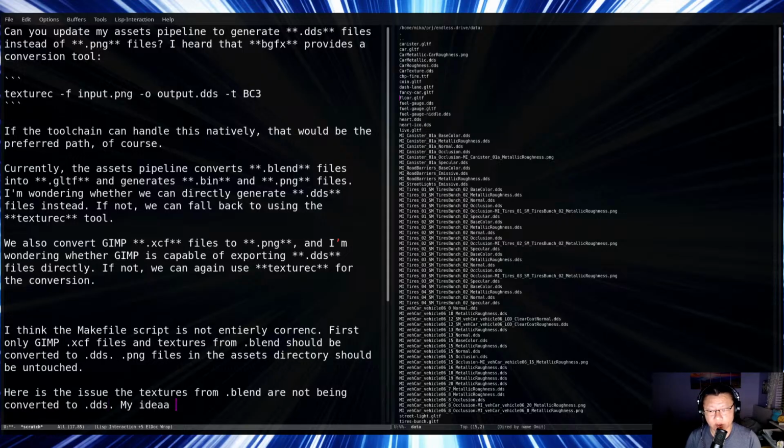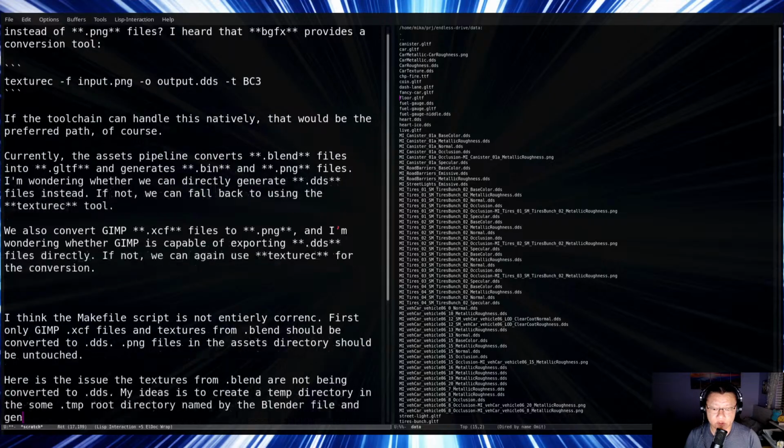My idea is to create a temp directory in some .temp root directory named by the Blender file, and generate gltf, .bin and .png in that directory.